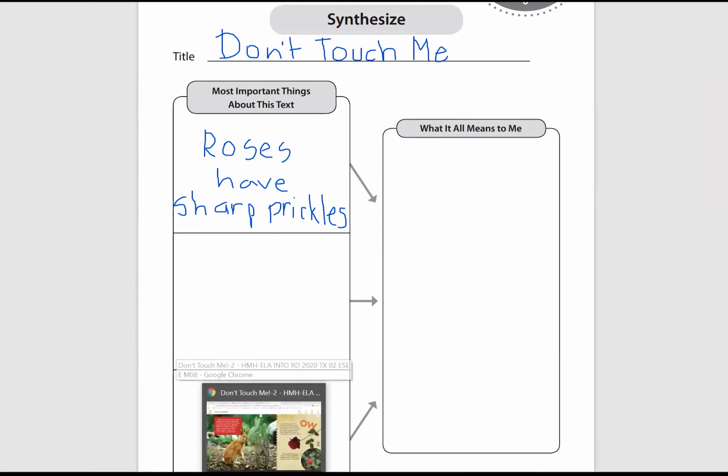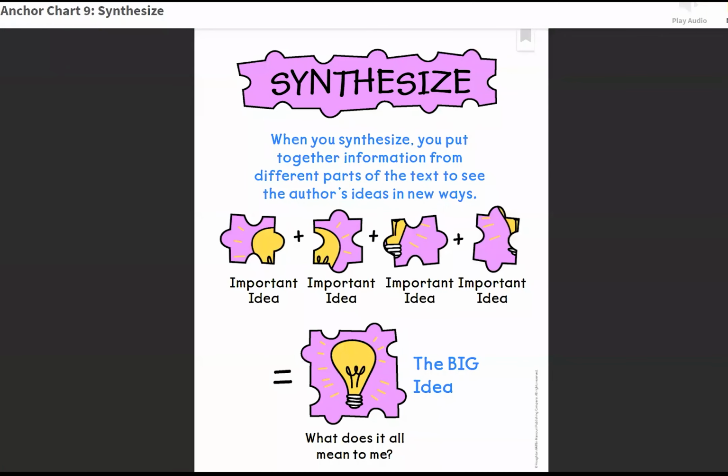So again, boys and girls, today we've talked about synthesizing. To synthesize is when you look at all of the pieces of information that you've encountered through the text and you put it together to understand the author's ideas. Okay, you come away with what the author wanted you to understand in the first place. It does take some time, because after you've read, you will need to stop and think about what you've read. And that's something that good readers do all of the time.